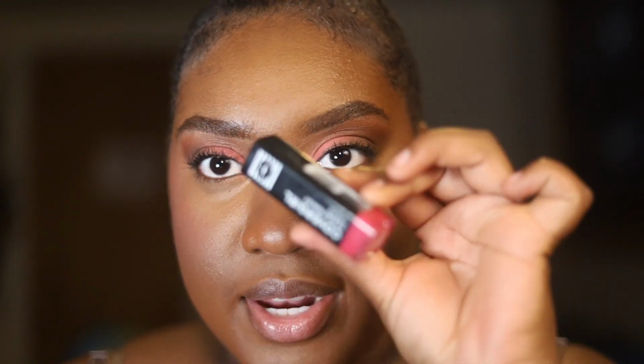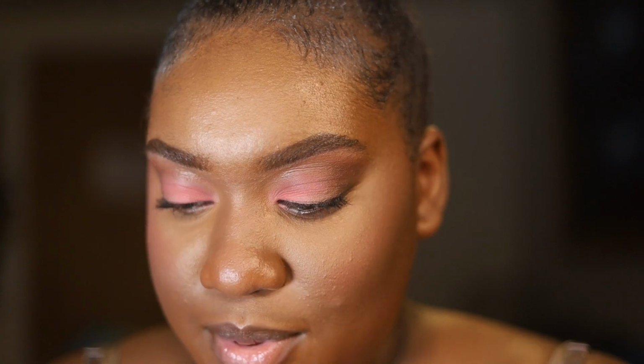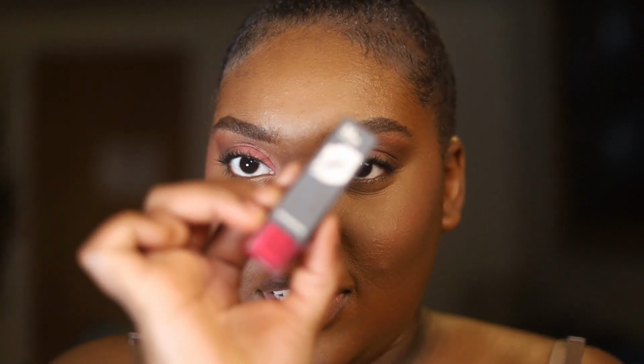I really love my Bombshell, not gonna lie. I tried it before here. It was really good, the CoverGirl. But today I really want to try the CoverGirl Thriller Seeker, a matte lipstick, to see if it's better than this one, because this one is actually my favorite. The Bombshell Pink is really my favorite. So, I'm gonna try this one. Hope it's as good.